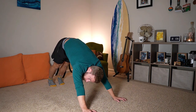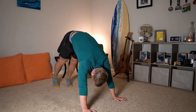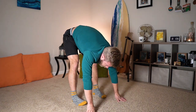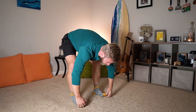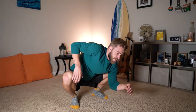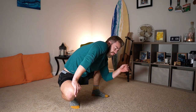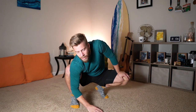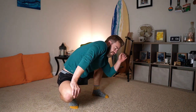And from here, this downward dog, let's walk it in inchworm style. Walk it all the way in. Good. And then we're gonna drop down to the bottom of a squat, and we'll start kind of working your knees apart. It's okay if you're on the balls of your feet at the moment. You don't have to perfectly sit back on your heels. Just opening the hips. We're trying to get the knees to go away from each other.